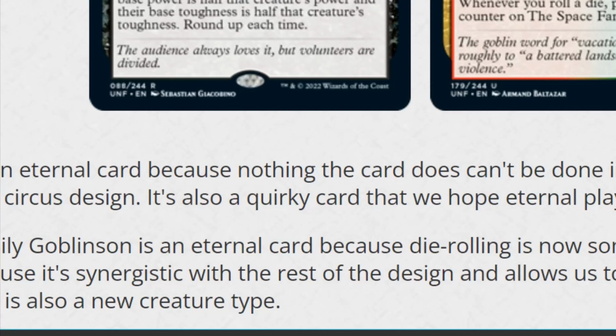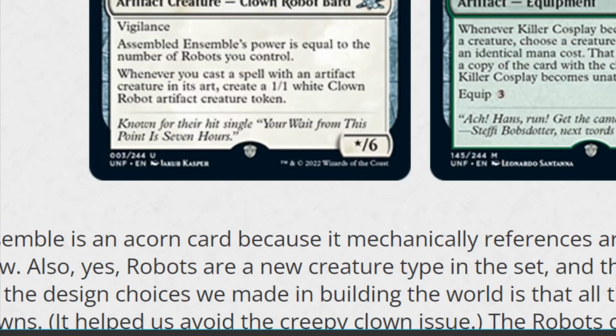Taking a look here, this is what a normal Magic security stamp looks like on a rare or mythic card. However, here, if you notice, this little stamp on what's going to be the Unfinity cards is shaped like an acorn. Not 100% sure why it's an acorn yet, but at least you'll have another indicator. So rares and mythics will be notated by the security stamp, and then you'll have a watermark on every card that is not tournament legal.